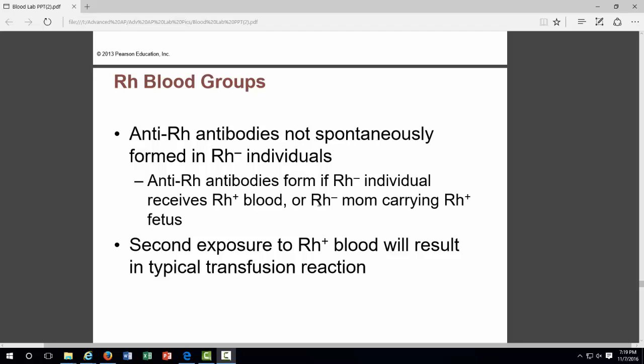So what we do to mothers when we know they're Rh negative is we give them a shot of a medicine, I guess. It's called Rhogam, and what it does is that the mother's antibodies bind the Rhogam instead of the baby, and then that protects the baby from a blood reaction between mother's plasma and baby's red blood cells.